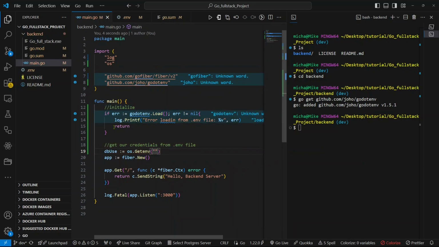I have to target now the name in my .env file, and the name is DB_USER, like that.